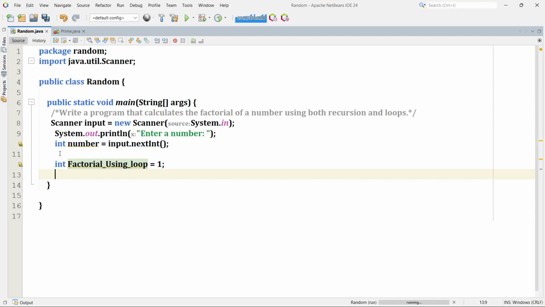Now I'm going to use the for loop. So for i is equal to 1 and while i is less than or equal to the number, we're going to increment i by 1.